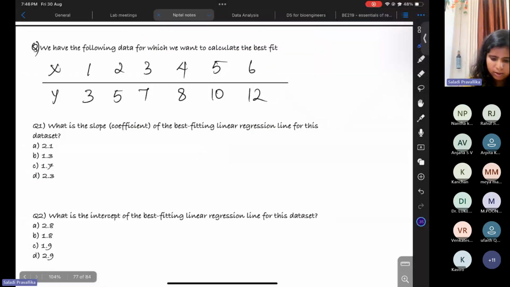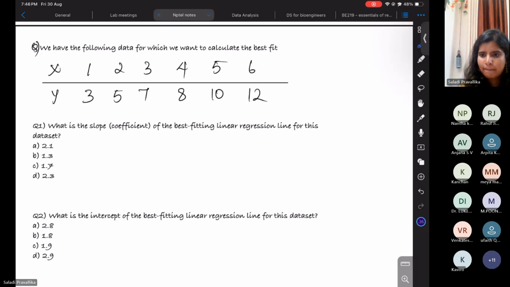We are running short on time. Okay, for the same data set that I have taken earlier, x is 1, 2, 3, 4, 5, 6, and y is equal to 3, 5, 7, 8, 10, and 12.